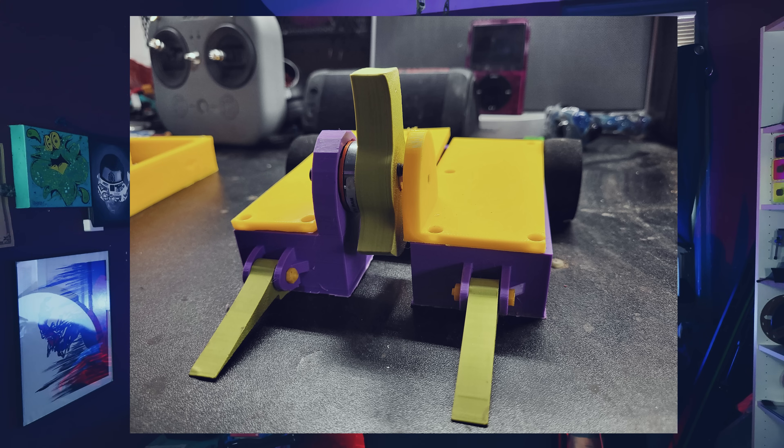It's a one-pound vertical spinner with foam wheels. I don't know how much it weighs, I don't know if it's going to work — this is definitely not going to work. All said and done, it took me about a month messing around on TinkerCAD to get this. Since you can't go back in TinkerCAD like you can in Fusion, every time I made a design change I would save a copy, so I ended up with a lot of different copies of the chassis.